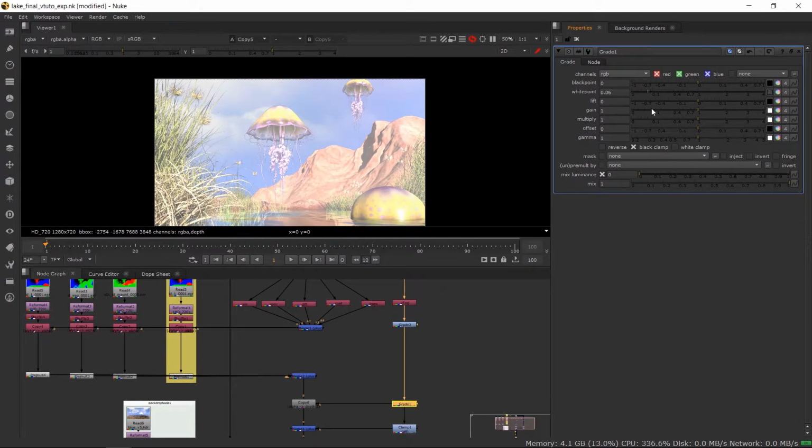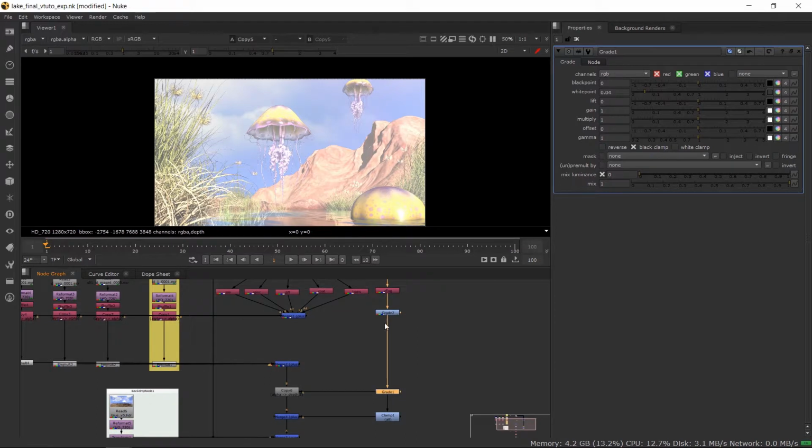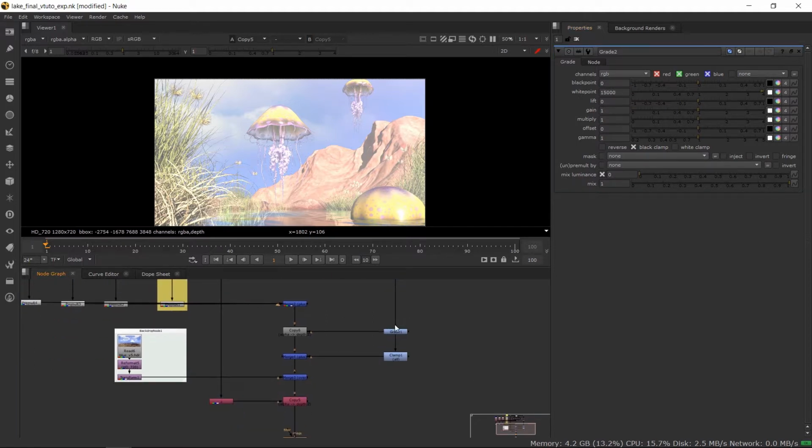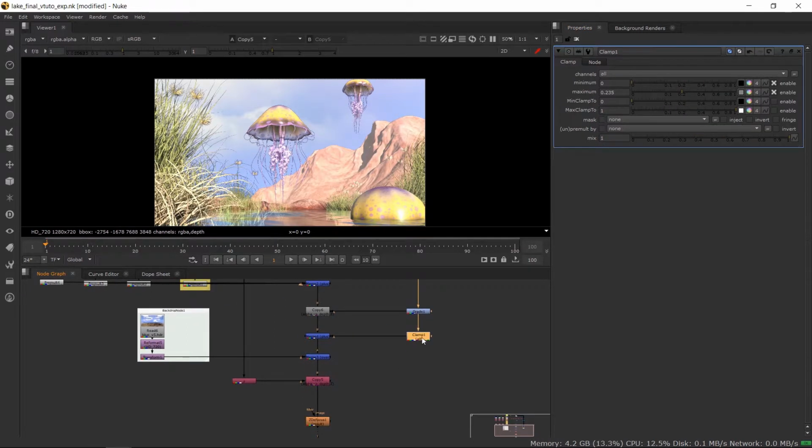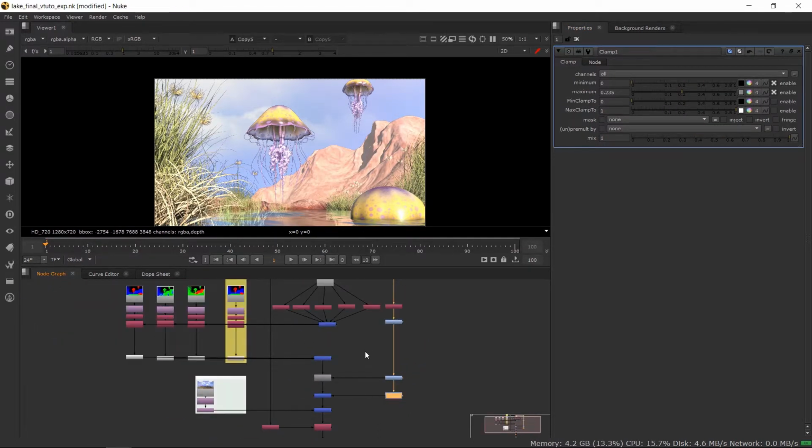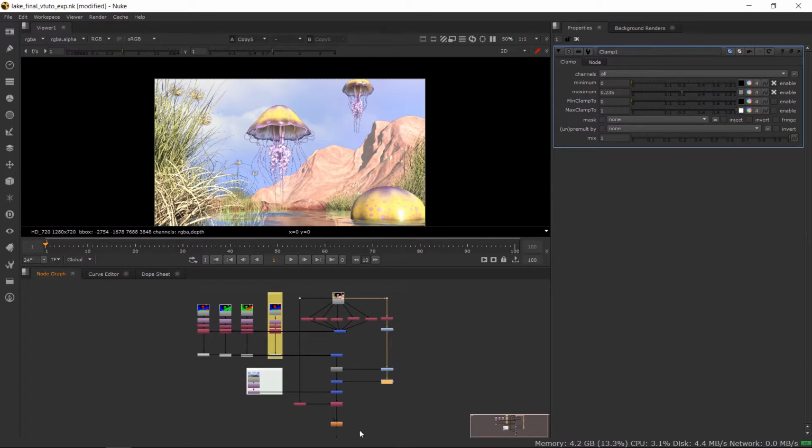So now I have this beautiful thing. See? So this one with the white point number high is here. This I drop it. I don't want it too much. I think that works for me. So that's the fog.